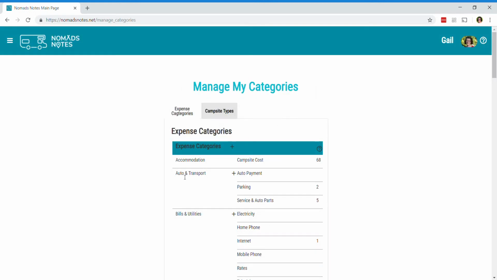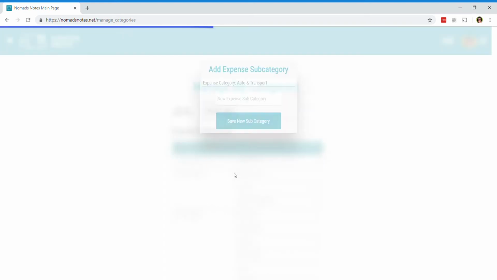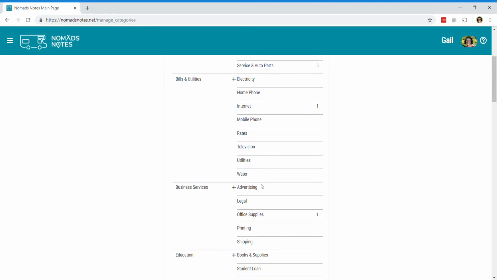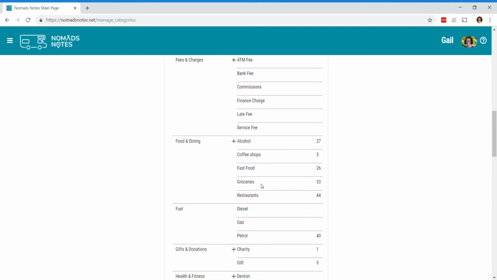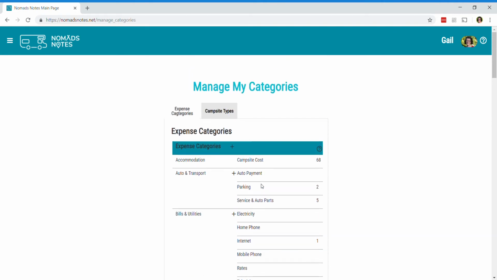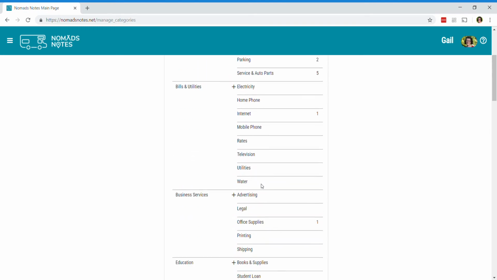You can also add a new subcategory to a category that's already there by simply clicking on the Add New button next to the subcategory. And again, for auto and transport, we can add a new expense category and save it there. But in most instances, you'll find it's a pretty comprehensive list, unless you have particular hobbies or interests. Most things you'll find are there.